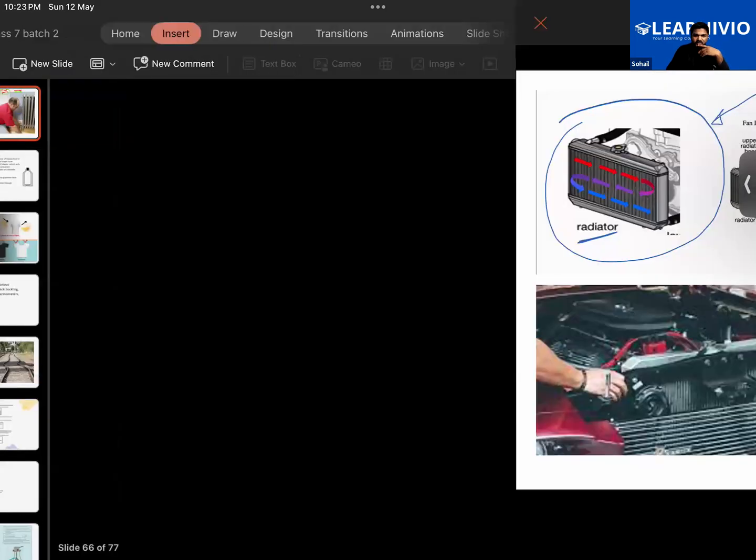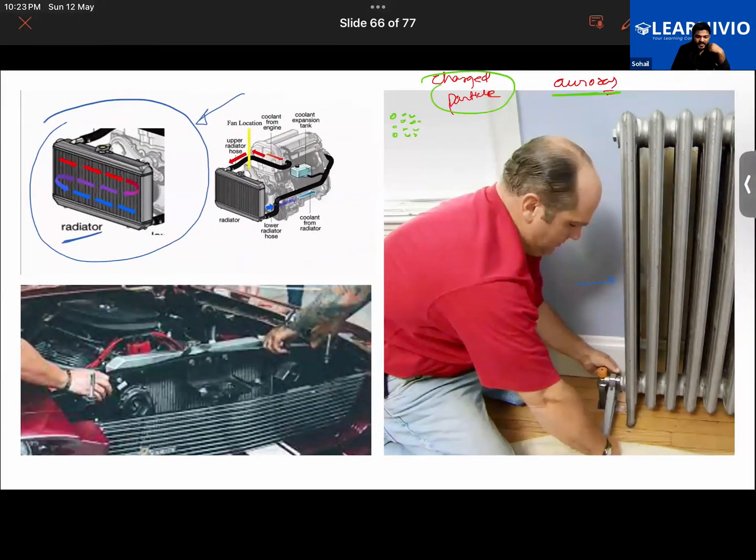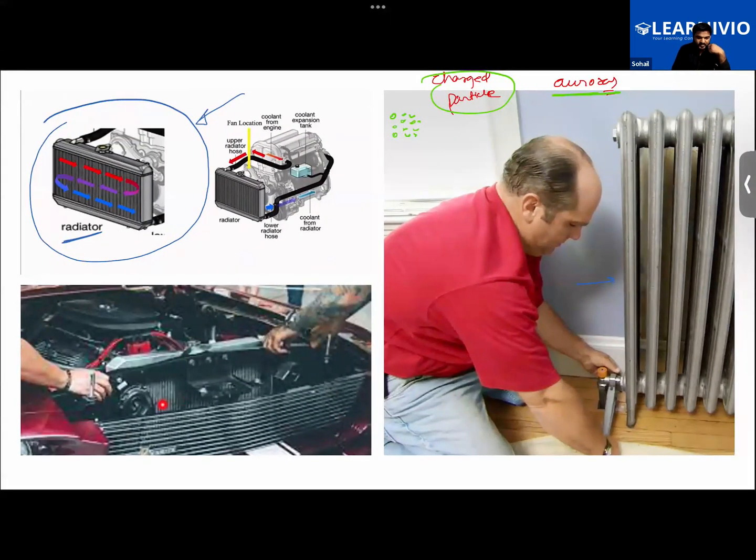Okay, let's continue with what we're discussing. You all might have seen that from the front portion of the car, heat is emitted. Even in the older models, it was emitting heat. So a radiator is installed in the car to radiate the heat from the engine. That is also working on the principle of radiation. Then in the room, there is this pipe-like structure that you're seeing over here. It is filled with warm water. And why is it being done? So that during the winter season, the room stays warm.